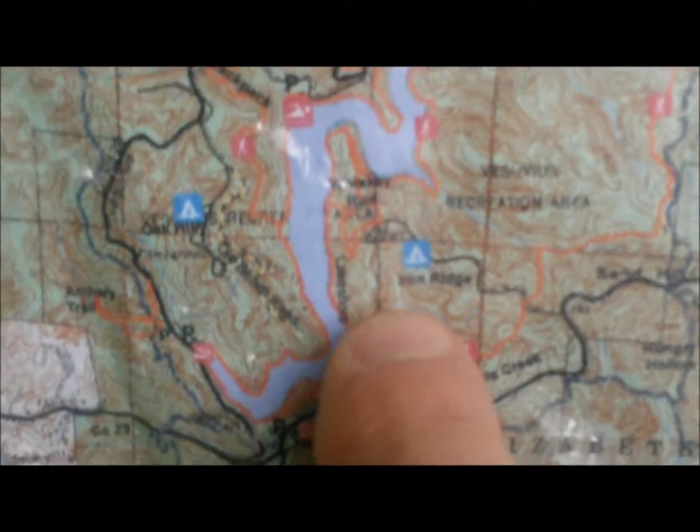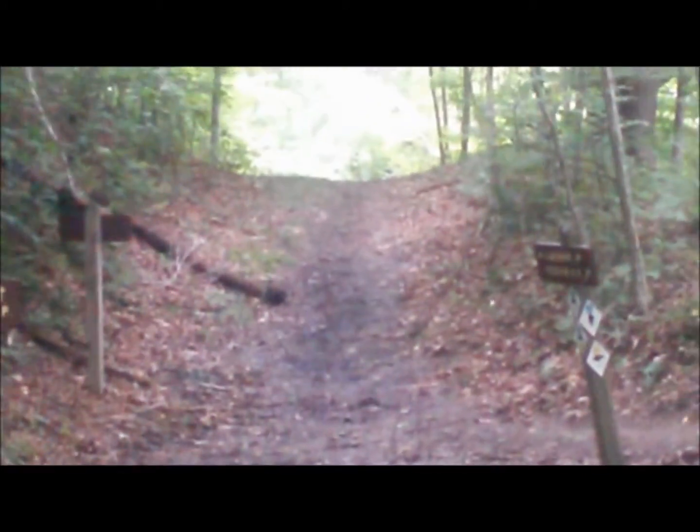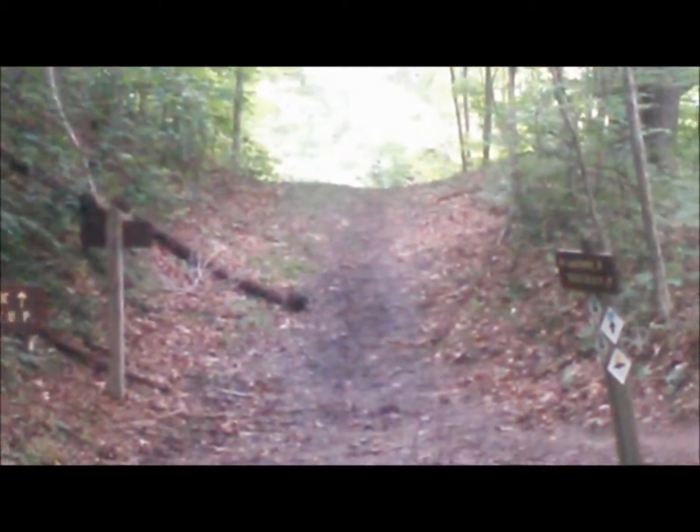So I started off over here at the boat dock, followed the lake shore around, and came to this fork — that's where the backpack trail branches off from the lakeshore trail. If you follow the lakeshore trail there's a beach up there. The backpack trail goes up that hill; the lakeshore trail continues straight. I'm going to follow the lakeshore trail for a while, then once they come back together I'll jump on the backpack trail and pick up the back piece of that later.